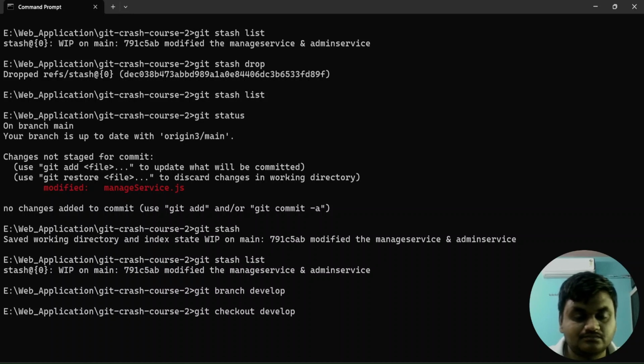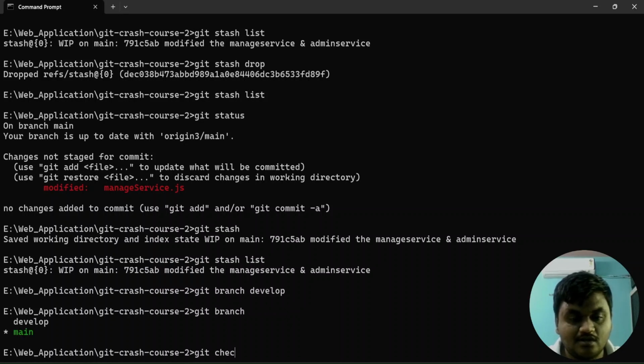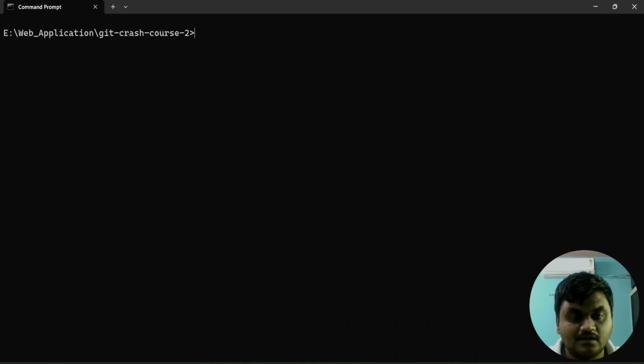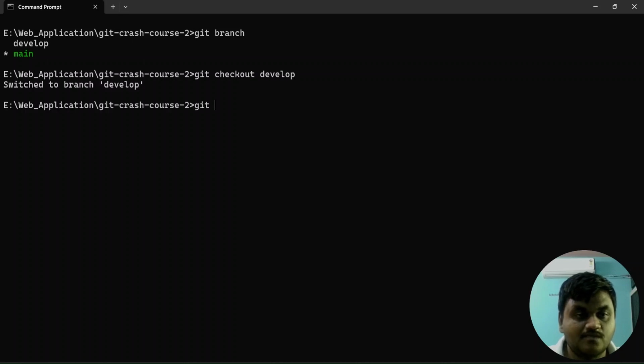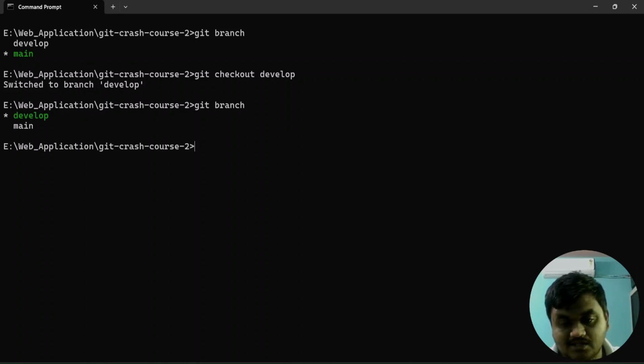If you want to see how many branches there are, you can use git branch. If you see the branches, I'm on the develop branch. I switched to the develop branch.